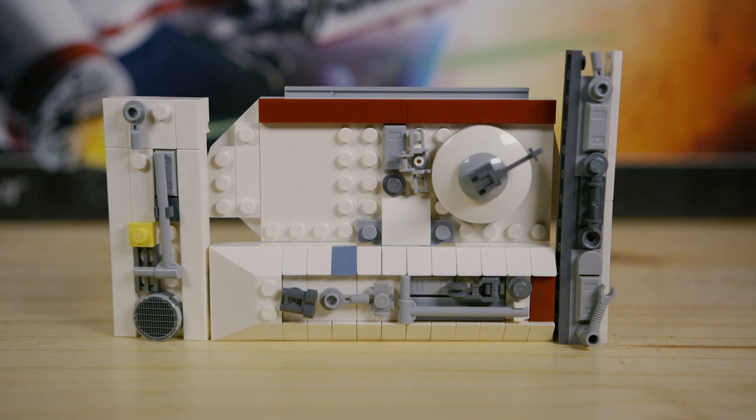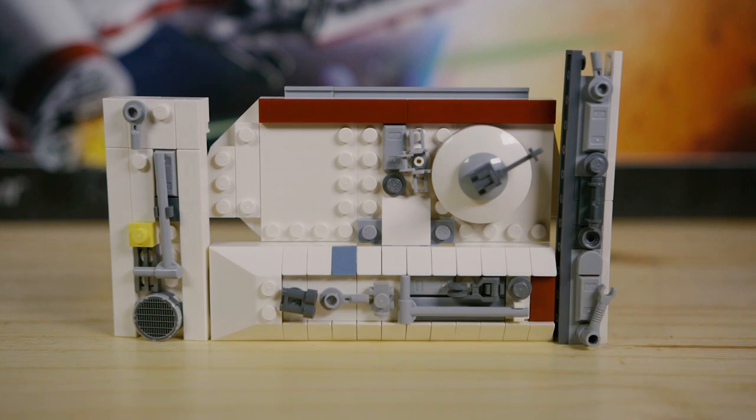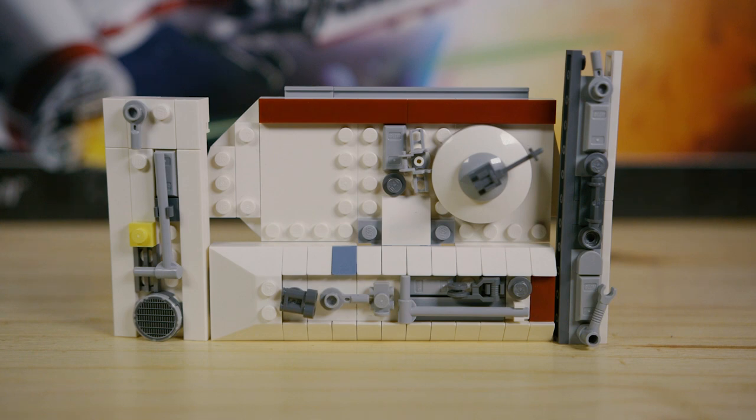Here are a few panels I pulled off the set to show you the great greebling pieces LEGO included. A lot of these are really small, meaning LEGO included extras so you don't have to pick apart this set to use them. A few notable ones we don't always get: the roller skate, a zip-line piece for cables, a tread piece I've never seen used as greebling before — connected via a white one-by-one round tile with a prong. The turret uses a wand or antenna piece seen on the UCS Hogwarts Castle. There are also tons of ingot pieces and various other non-traditional greebling parts throughout the set.